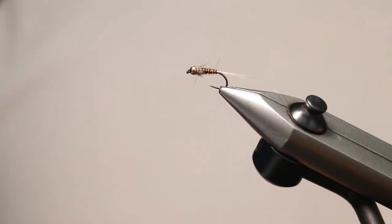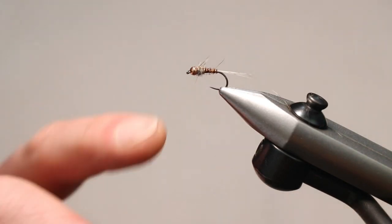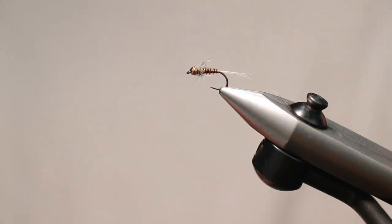You can fish it on a Euro nymph setup, a dry dropper, or just sight fish it. If you can see a fish nymphing in the flow, you can drop that in front of it and watch for the take.